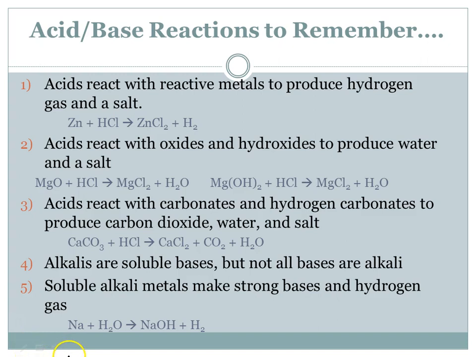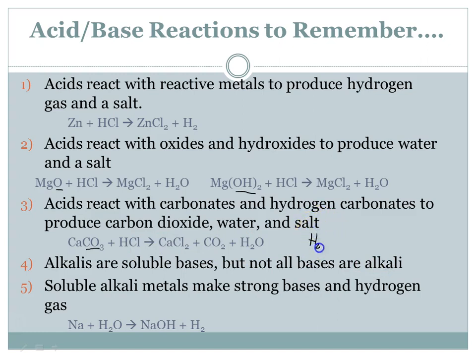This is a good time to refresh your knowledge of predicting products. One of the other characteristics of acids is that they will react with metals to produce hydrogen gas. Acids will react with oxides and hydroxides to also produce water and salt, neutralization type reactions. Acids will react with carbonates to produce carbon dioxide, water, and salt.